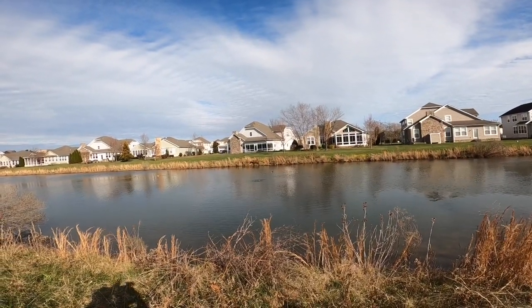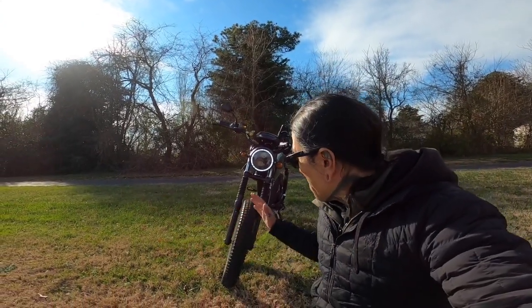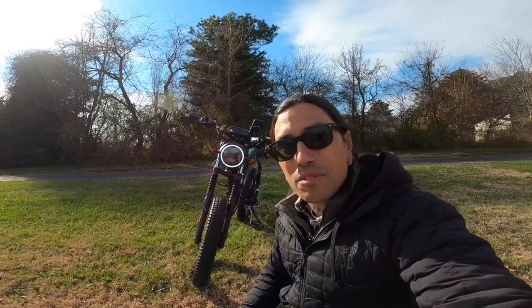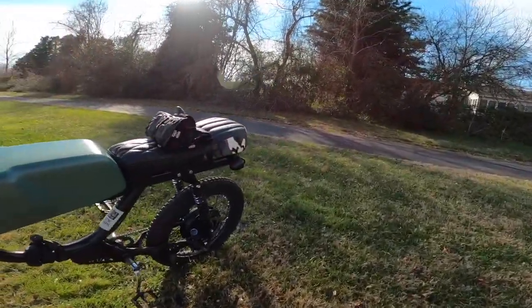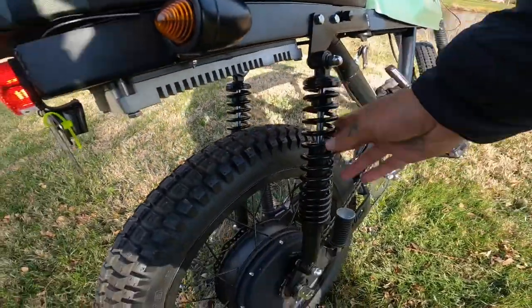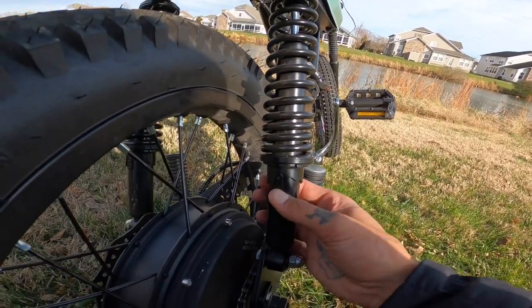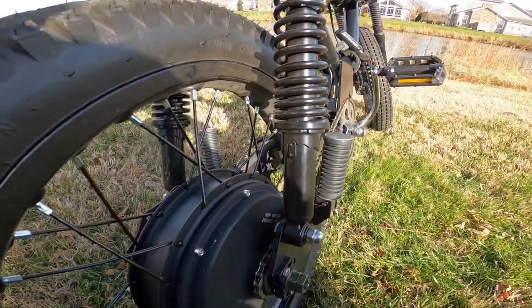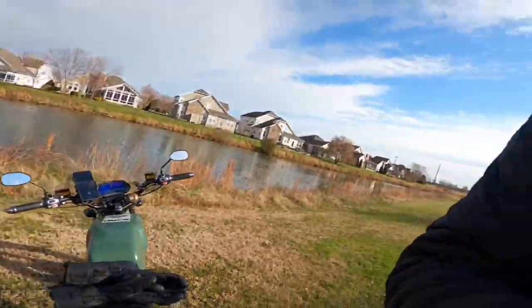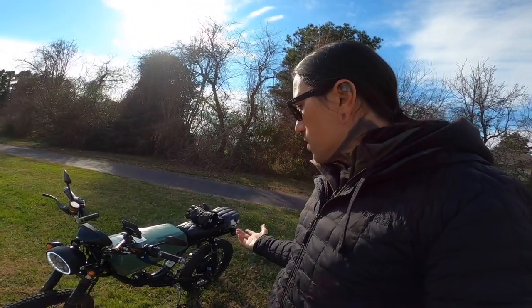Check out those birds — they're diving underwater and popping up way further than where they dove under. If you guys have any suggestions for modifications you want to see me do on the bike, let me know in the comments. I was thinking about getting those Ego Boost shocks from Huck Cycles because I feel like the suspension could be a little more squishy — I want more of that dirt bike feel. I heard really good things about those, so I'm going to hit up Brett and see what they cost.